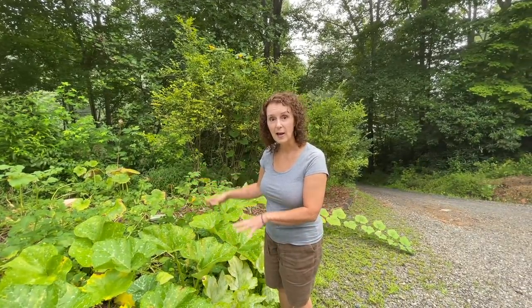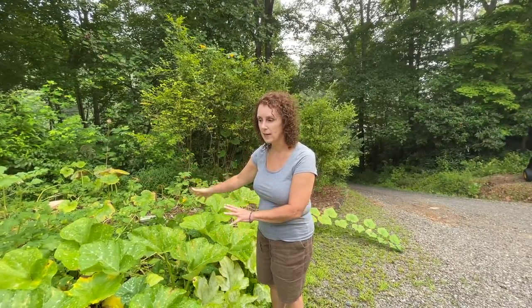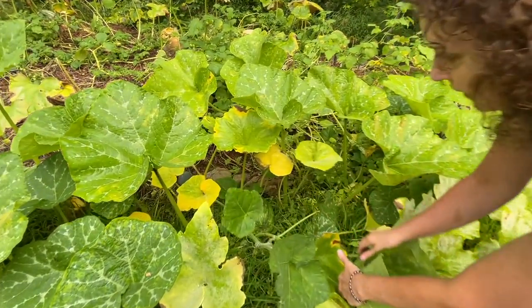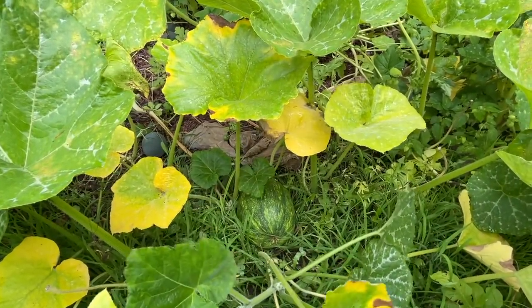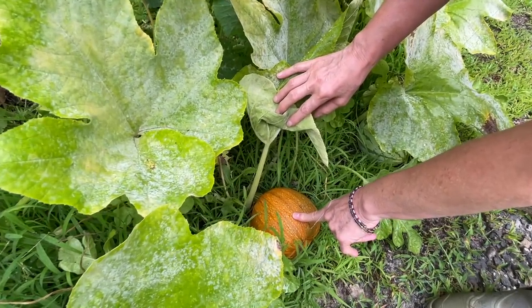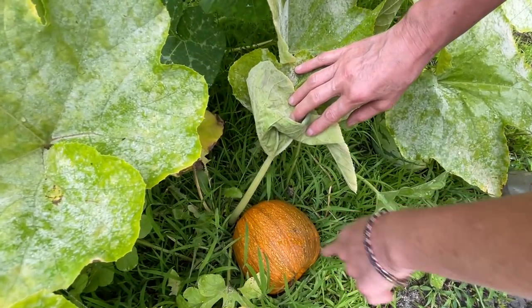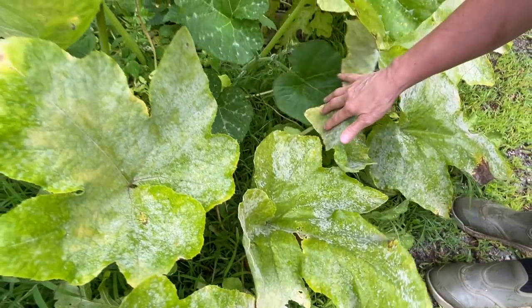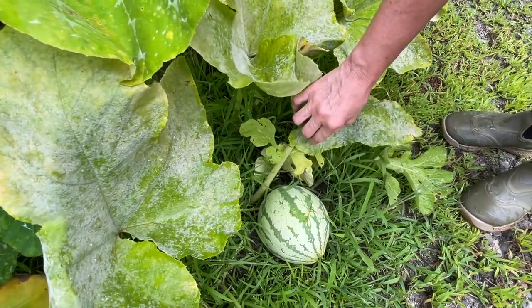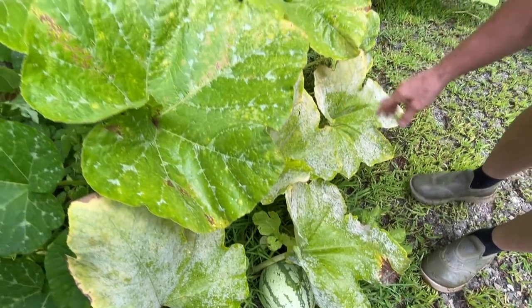I probably have like six or seven kushaws. I'm going to share them with granny and we'll enjoy putting them up. I love to eat them roasted in the oven — they make good pies and other things too, but I love to just chop them up with olive oil, salt and pepper, and whatever your favorite seasoning is and roast them. Outside the garden the squash has decided to come out into the driveway. There are still some green pumpkins to find in the weeds, a little orange one that may be a Seminole or sugar pie pumpkin, and some sugar baby watermelons about ready to eat.